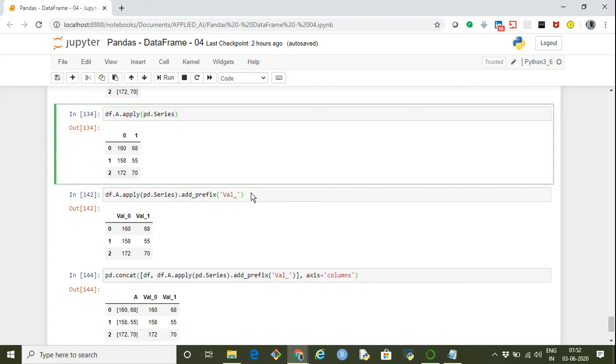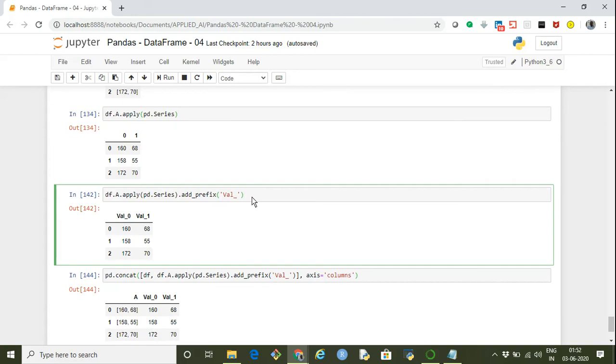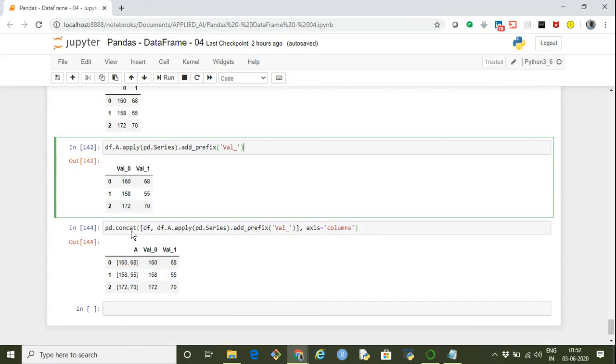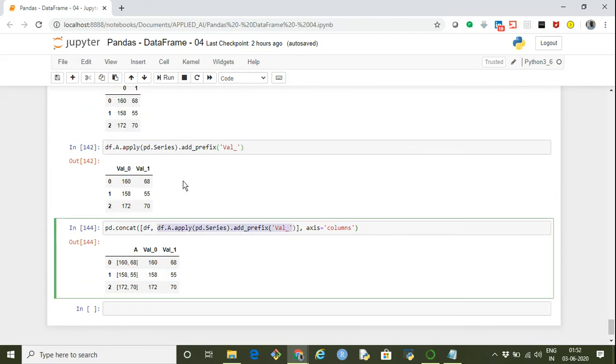Now whatever result we got, we can concatenate it back to the original data frame by using pd.concat and the original data frame, and the rest of this particular code is the same as what we specified here, and we want to concatenate on the basis of columns. So we say axis equals columns, and in this way we can save this data back to the original data frame, where we have the original column as well as these two new columns which have these particular values.